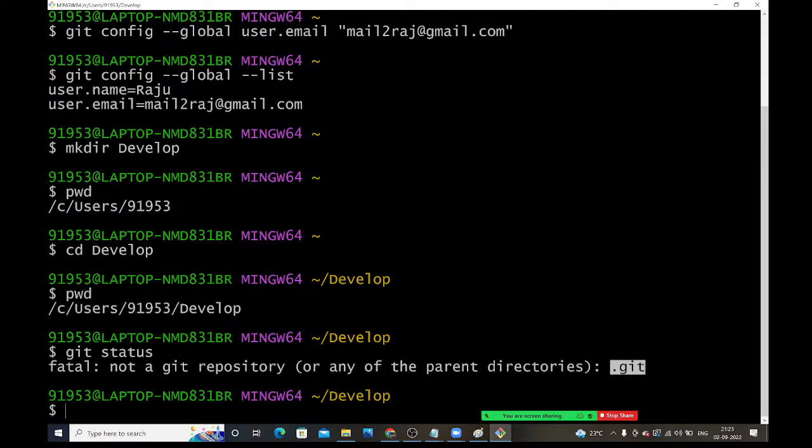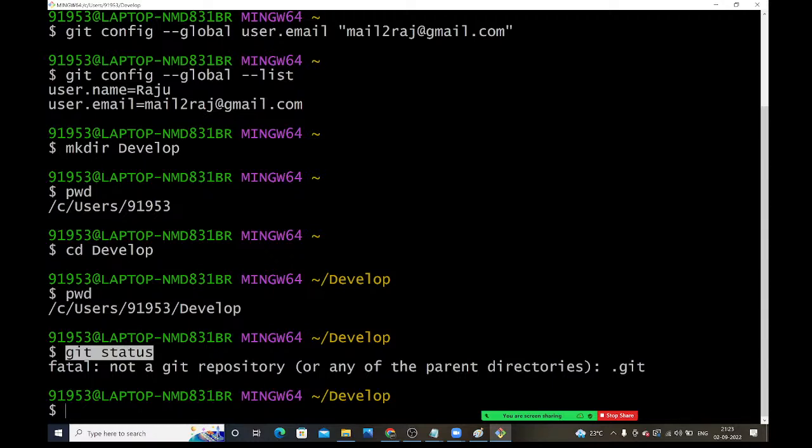Right, here I am trying to execute one command. What command am I trying to execute? The status command. See, if you want to run a Java program, you should have some configurations. Yesterday we set up Java home, Java path, Maven home, Maven path, all those things. Only if you have those configurations can you run the Java program. Same way here, if you want to run any git commands, some configurations are required.